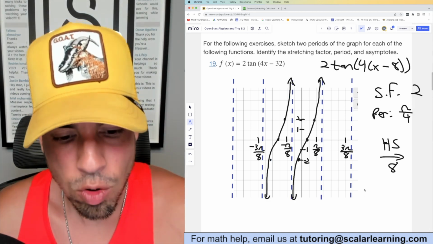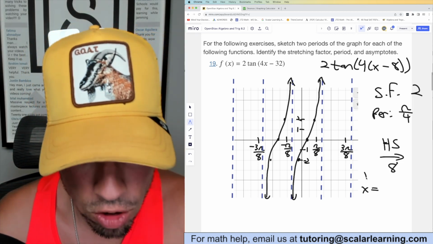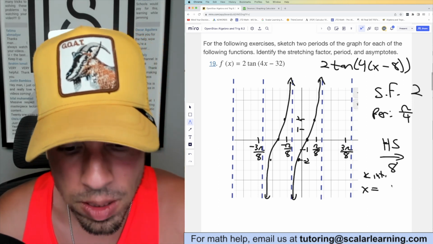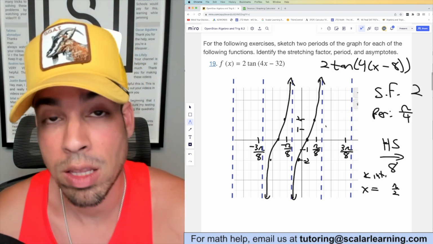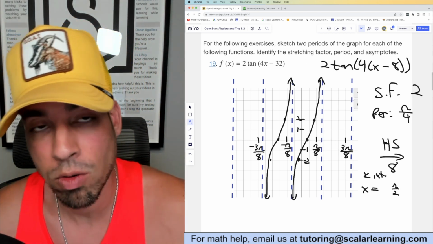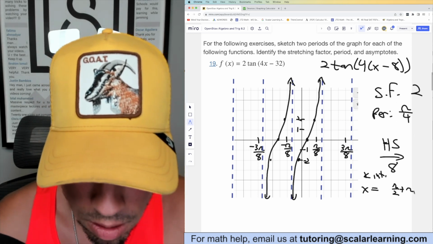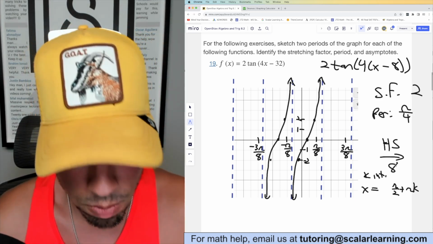So now to get an equation for all of these vertical asymptotes, where k is going to be an integer, okay, k is going to be some integer, we can start by saying normally the asymptote is at pi over 2, and then multiples of pi. So pi over 2, 3 pi over 2, negative pi over 2, adding and subtracting by pi. So we're adding and subtracting by multiples of pi. That's why we put the k value. That's any whole number integer, right?